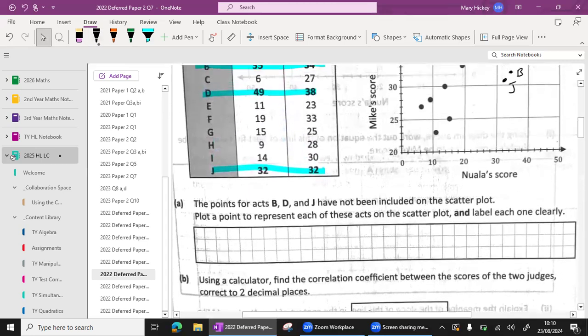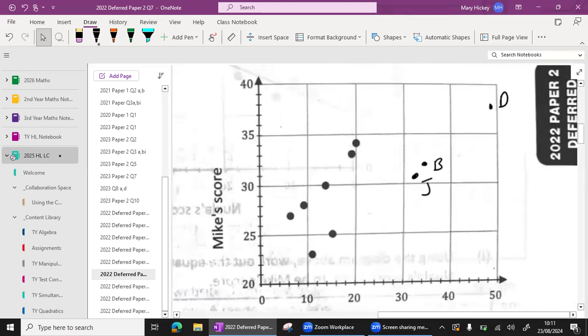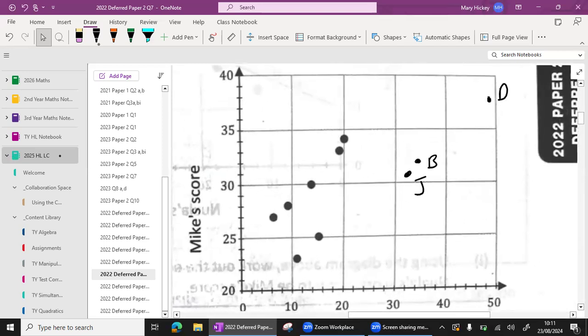On the scatter plot, draw the line of best fit by eye. Now, we understand, I hope, that the line of best fit is a line that's supposed to be basically in the middle as best as possible between all the data points. I did explain that on your calculator, you can get the average of the X, the average of the Y, and that gives you a guide as to where it is. So if you want to do that, I'm pressing the back button on the calculator from where I am regarding the correlation coefficient.